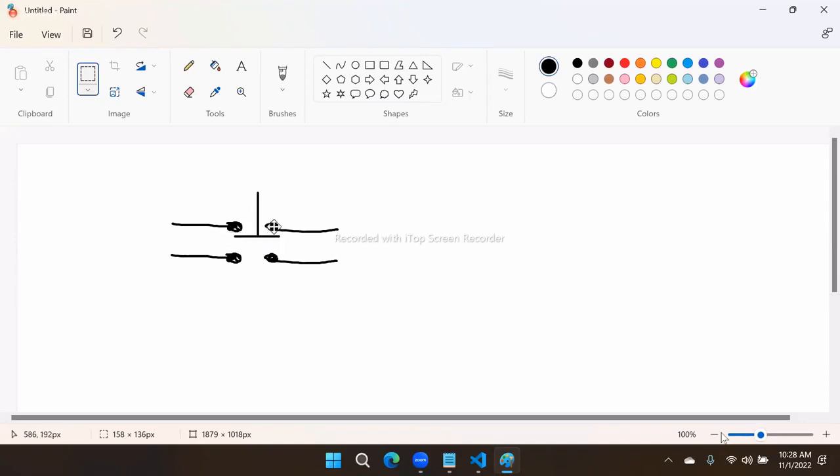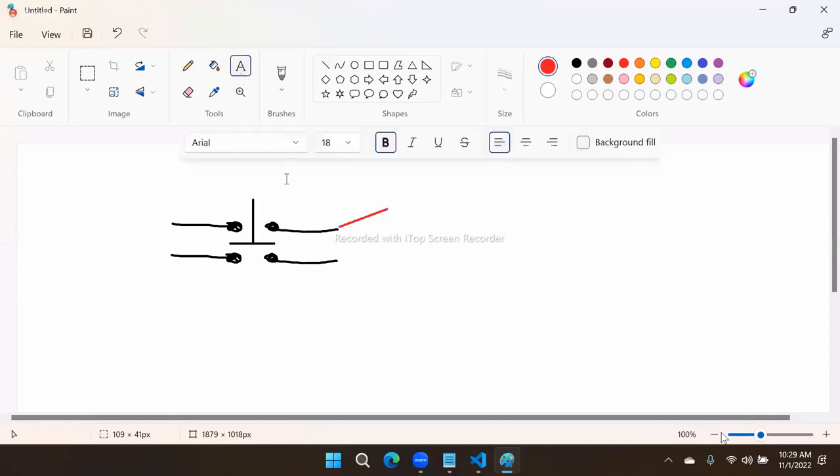When one is working, the other one is not touched. This is called a selector switch. Here we have two choices, and it can choose any one.